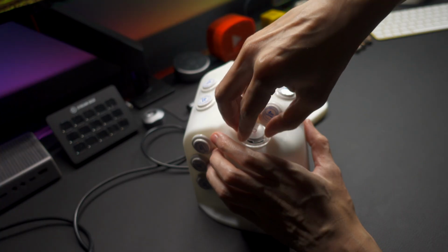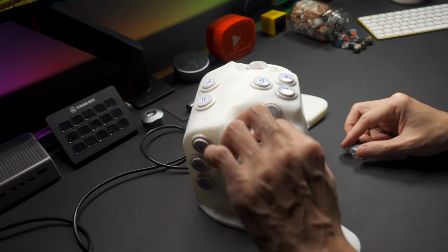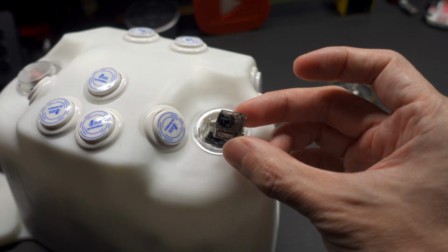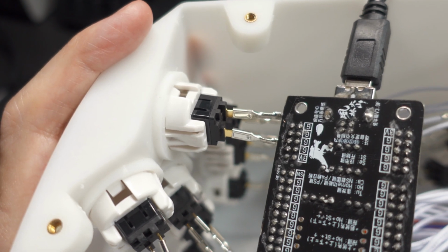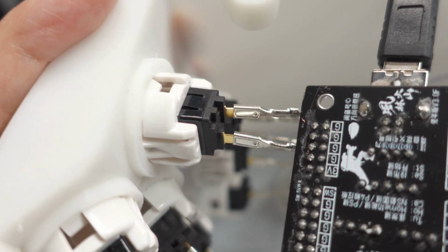The jump buttons by Punk Workshop are standard Cherry MX switches, but I've never really been a fan of the included reds, so I'm going to swap them out for my Gateron blacks, which are lubed and filmed. My jump buttons are now a bit creamier and thockier than before. The CAN bar buttons look like standard arcade switches to me, and I'm a bit scared of messing around with those, so I will leave them as they are.